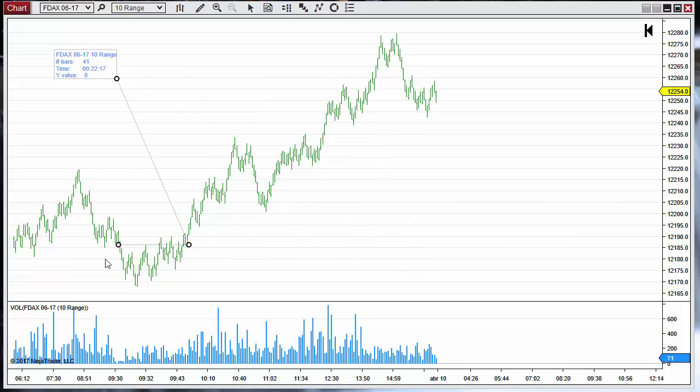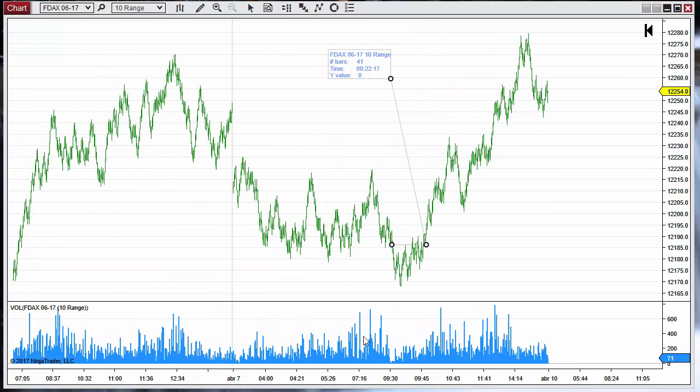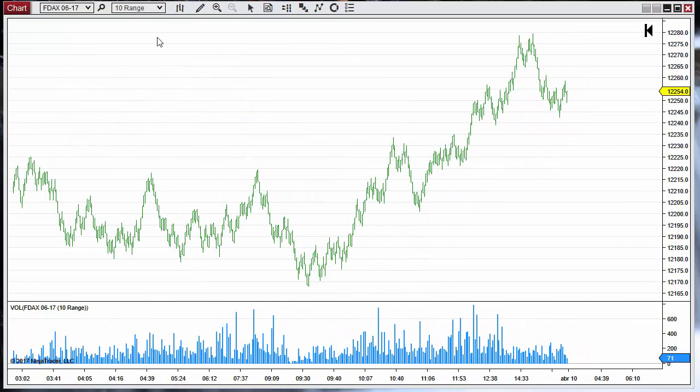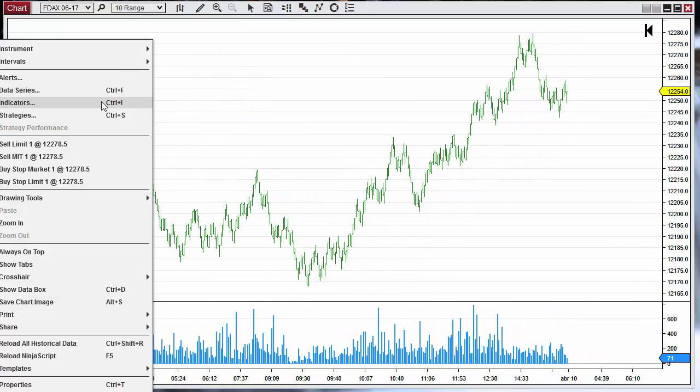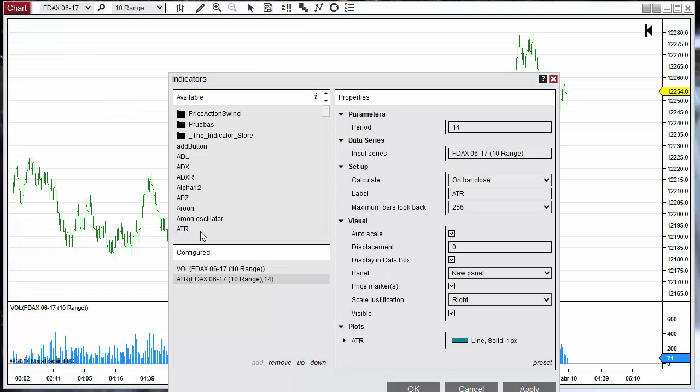And here at day session we have only 20 minutes. This is the reason why the volume has a better distribution, because when we have volume there is movement, and when there is movement we have bars. One of the features of the range bar type is that the volatility is constant.